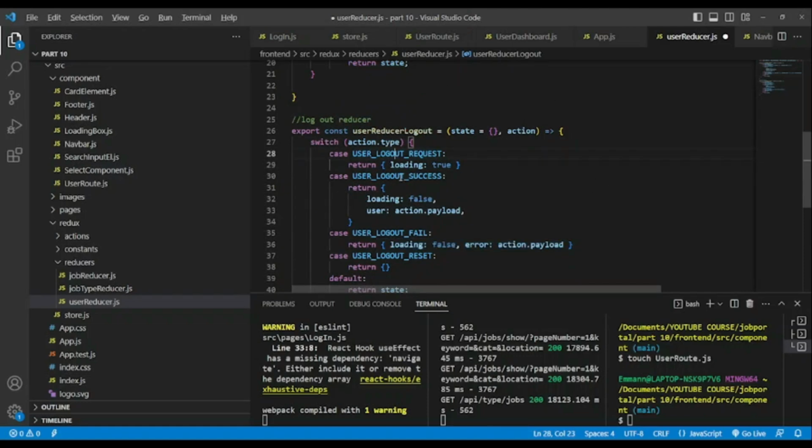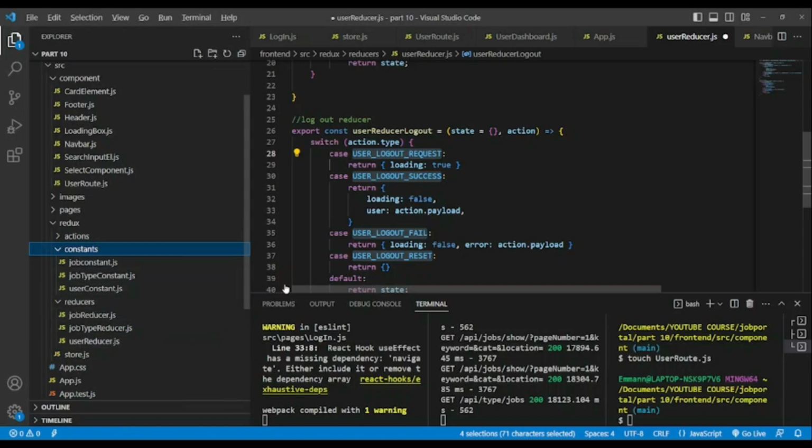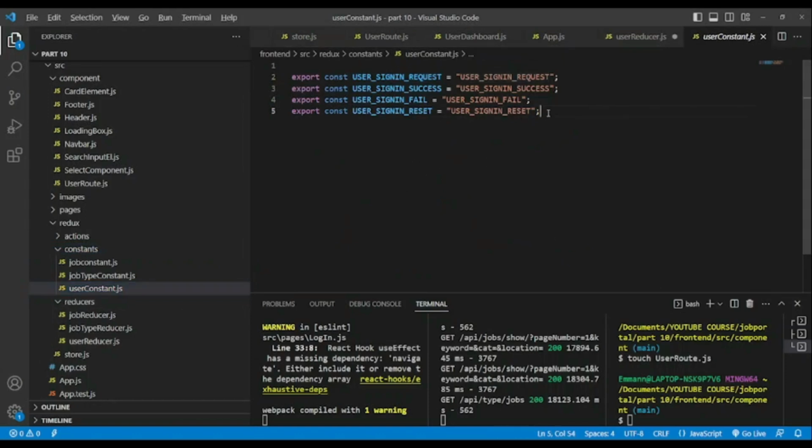And we copy all these constants. We're gonna jump inside the user constant and paste everything here.